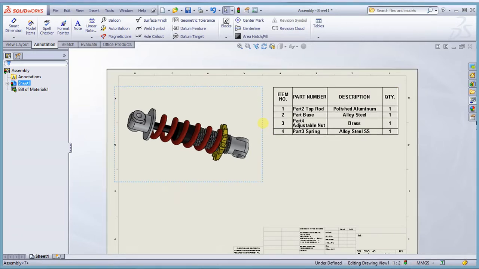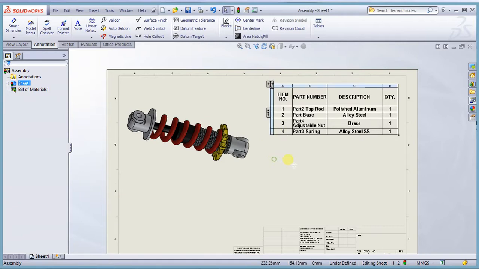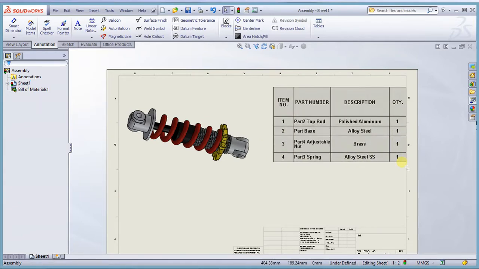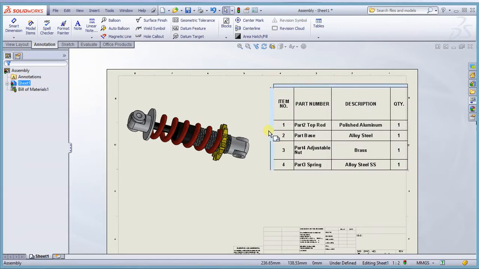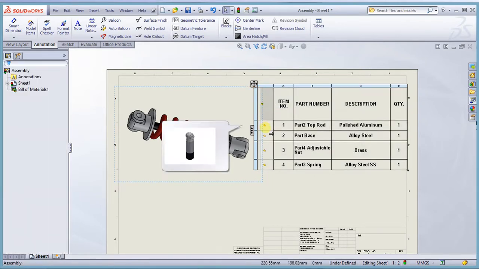Now you can expand this. Each of these parts, you can see all the parts here.